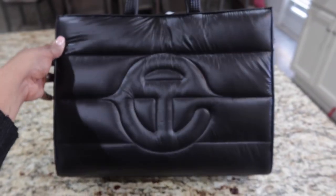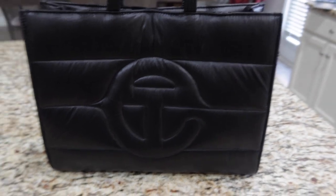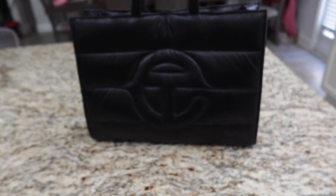Look, let me check out something. Now, I do need to fix this and tweak it. But Charles, well, okay, actually, I bought a Telfar bag, but I got the Moose Knuckles collection, the nylon collection. This is what it looks like. Okay, this is the Telfar bag, y'all. Now, I would love to get a leather one, but they don't ever have them.